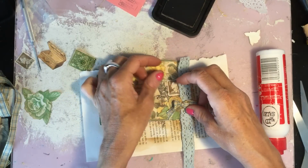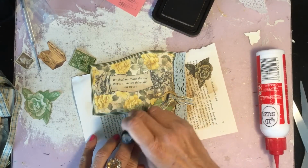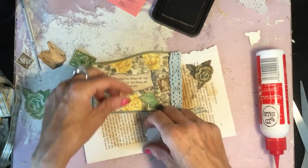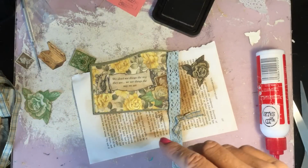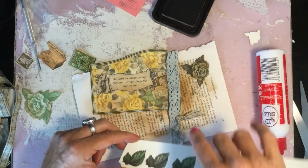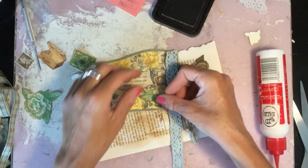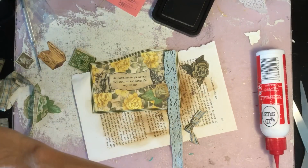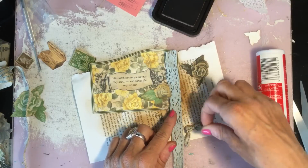Just tear that in half. Oops. Again, I'll just ink that up because it's not particularly discoloured, if you see what I mean. Now I think I mentioned on the launch of the kits, I do have a variety of coloured leaves, so I could cut out some other leaves that might go better with this particular card. This one in the middle goes much better. The only thing is it would then be quite lost in the print, so I might just leave it with the brighter leaf, because I think it's nice to have it standing out a little bit more, if that makes sense. So we could just have it like that, to be perfectly honest.